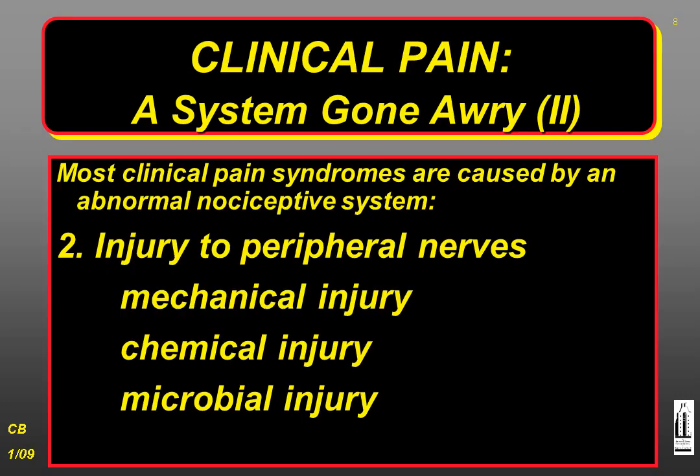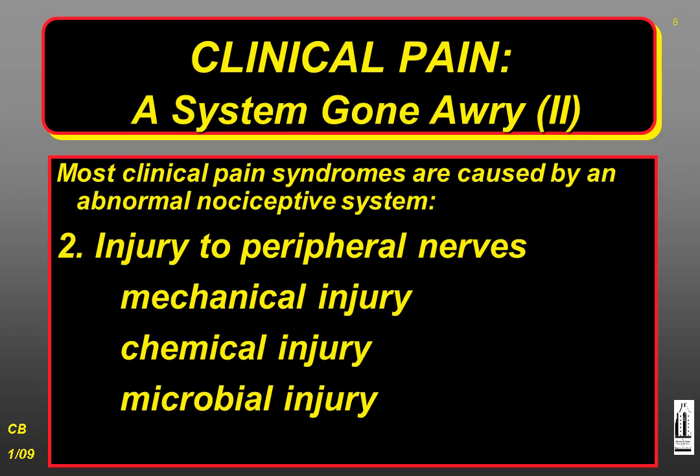Non-physiological or pathological pain can also have another cause. It can result from peripheral nerve injuries. These injuries can be caused by at least 3 different mechanisms: mechanical injuries caused by trauma or surgery, chemical injuries caused by substances such as some chemotherapeutic agents to treat cancer, or diseases like diabetes that can cause diabetic neuropathies.